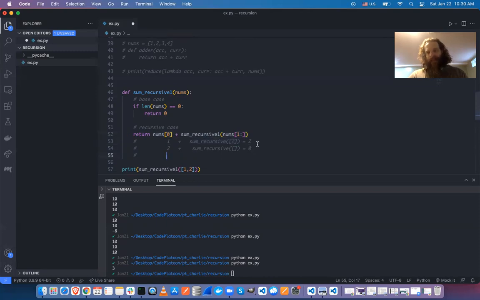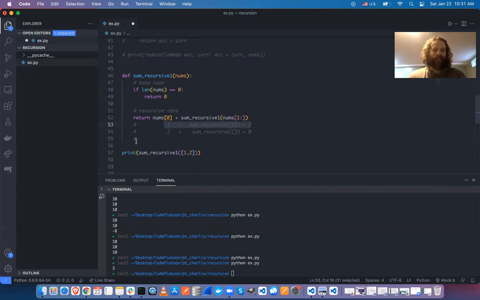So again, the stack is first in, last out. This was the original call we made, but it's the last call that gets resolved. So we call here, but we can't resolve this because we don't know what this is. So we basically have to pass it off to the next call on the stack, which is here. Once this resolves, this call can return a value, which means it can pass that value to this one, which means that this one can actually resolve. So let's take a look. We'll use the debugger and take a look at that.